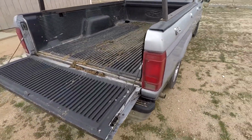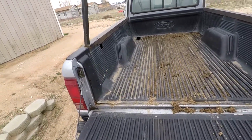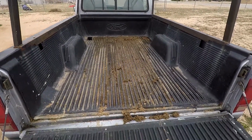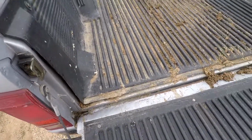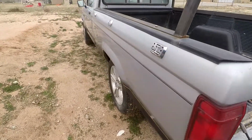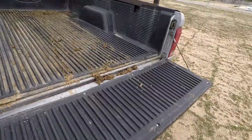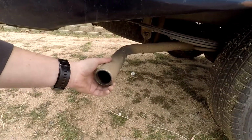As we come over to the tailgate, you guys will hear in a second, but it's damaged, so it doesn't make a very pleasant sound. So if you're wary, just beware. As you can hear, that doesn't sound too great, but it was a work truck after all. So we're going to come over to this side and check out the exhaust, which is pretty loose, as you'll see.